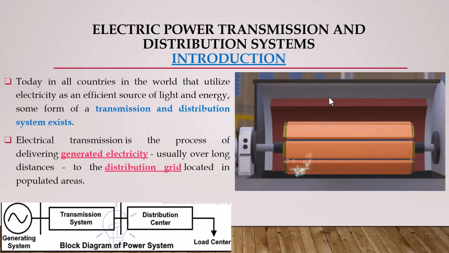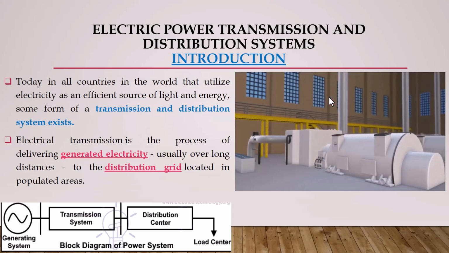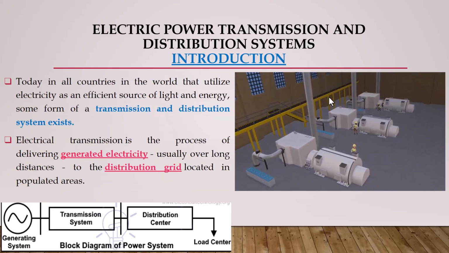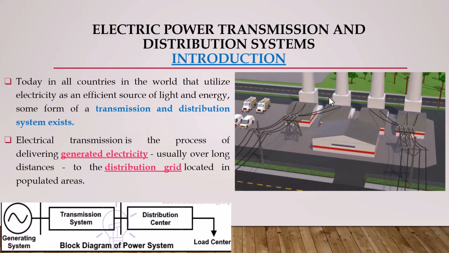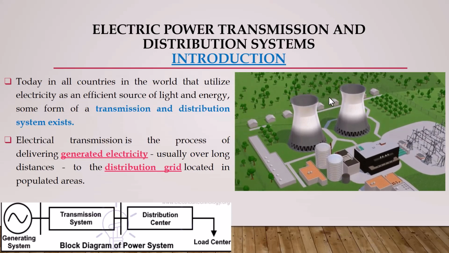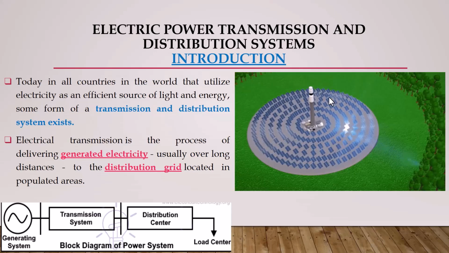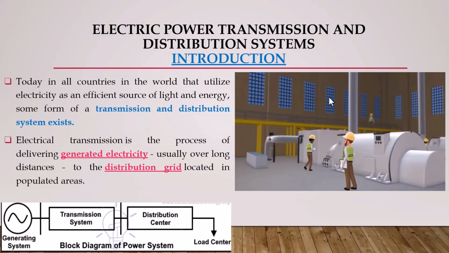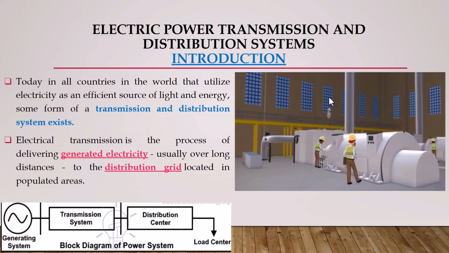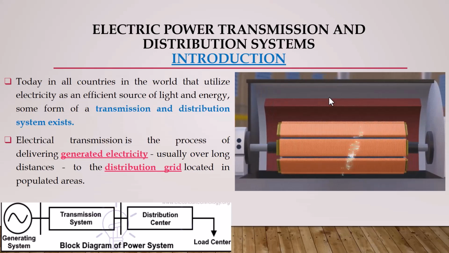After that comes the secondary distribution stage, where the remaining 11 kV electricity not used by industrial consumers is sent to a smaller substation located near residential or urban areas. Here, the voltage is further reduced, typically to 440 volts using additional step-down transformers. This lower voltage supply is what powers homes, shops, schools, and other everyday establishments.